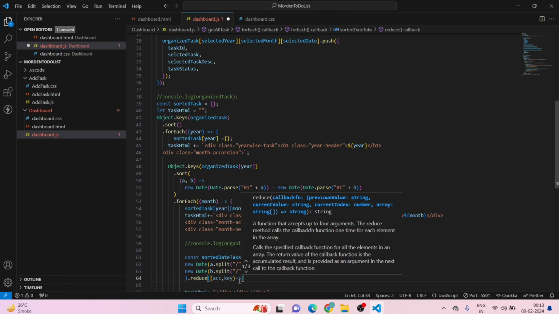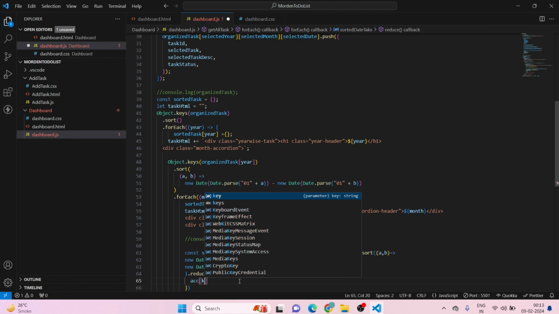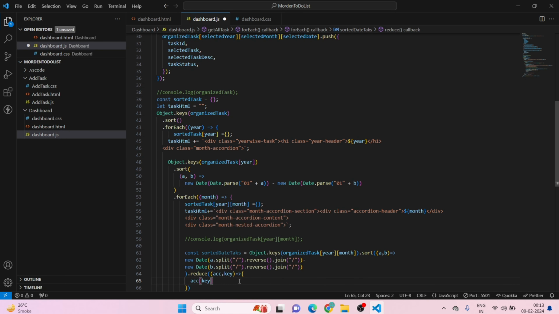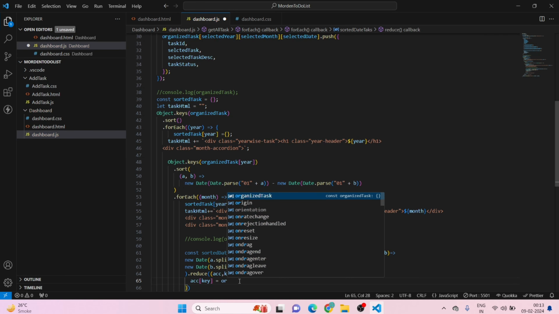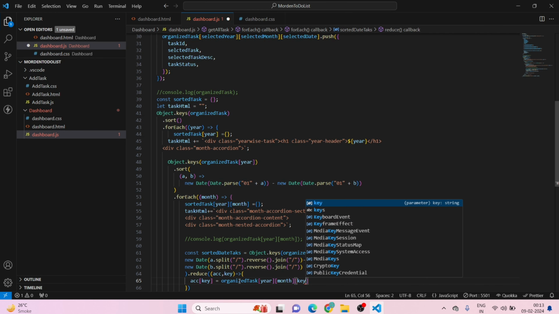It will be key, not keys, and key is equal to organizeTask year month and key.